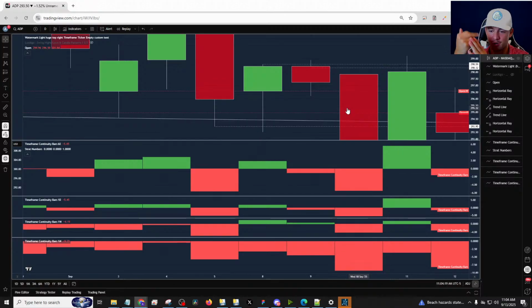And then it reverses again. We go back to full time frame continuity down. We can trade it both ways. What matters is not that we're right. What matters is that we're willing to trade what's in front of us. And it's not like a market that's in a really small range and just going sideways.